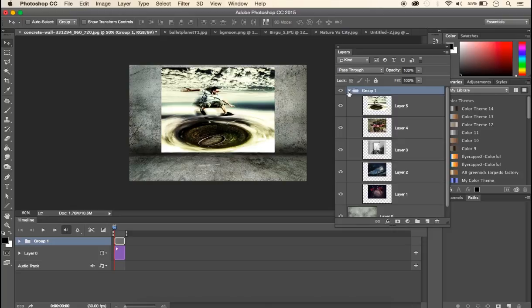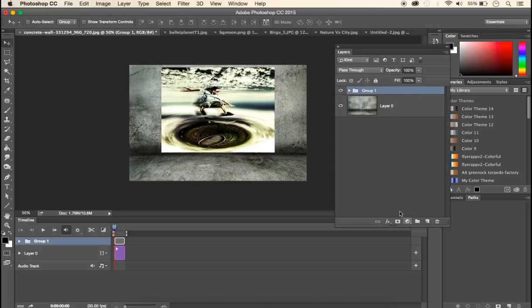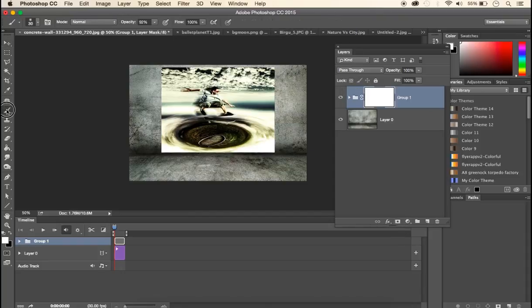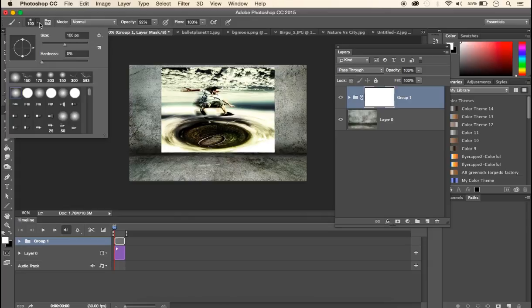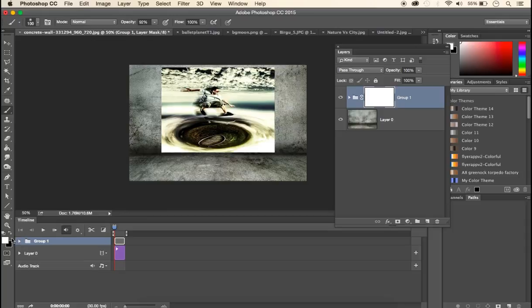The first thing that I'm going to do is apply a reveal all mask on the group folder, and I'm going to mask, removing the edges of the images. What I suggest is to set your brush to a smooth hardness of 0%, so we have a smooth blending. Make sure you are on the mask and make sure that the color is black, always the opposite. This is a reveal all mask, which is white, therefore we need to use the black color to start hiding our area. And this is what I'm going to do.